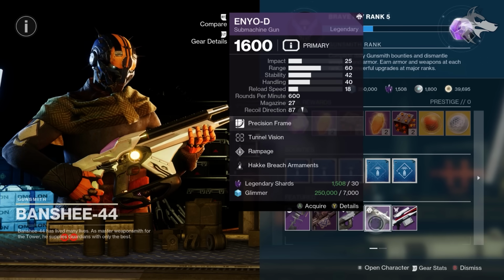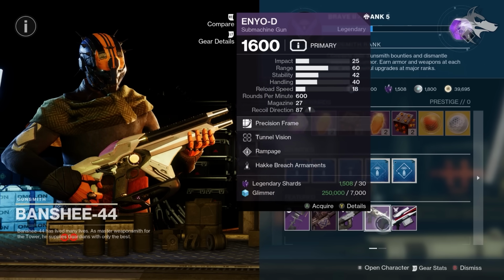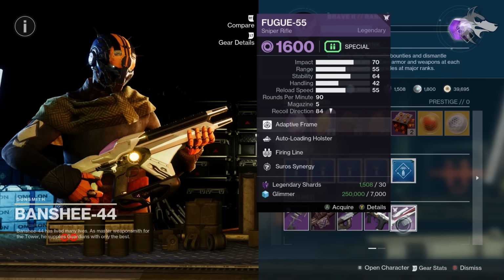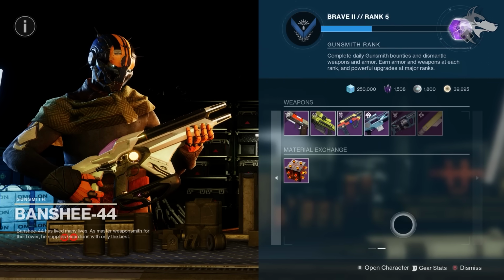But then there's the Enyo D Precision Frame SMG here with Tunnel Vision and Rampage, as well as the Fugue 55 Sniper, and this has got Autoloading Holster and Firing Line in an adaptive frame, so potentially alright roll of that right there.